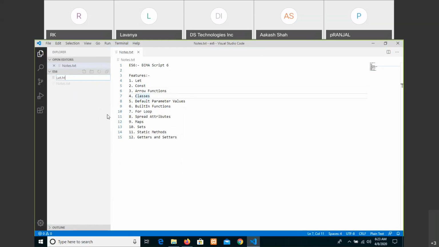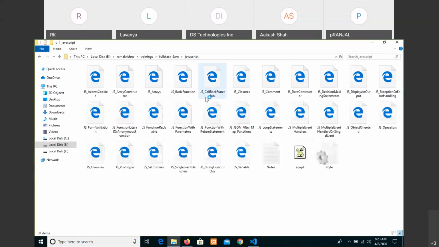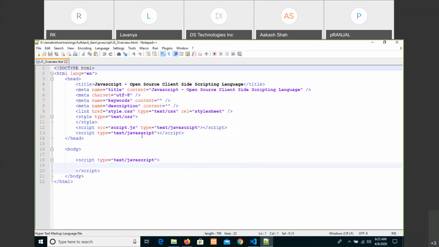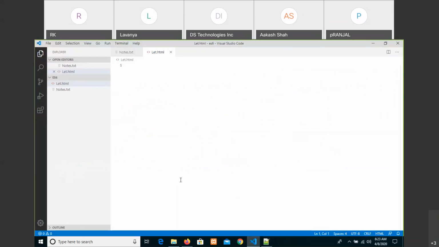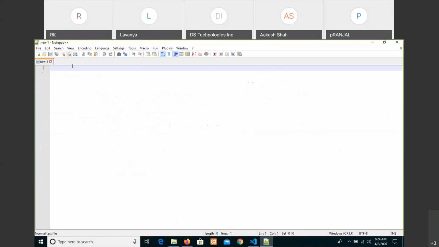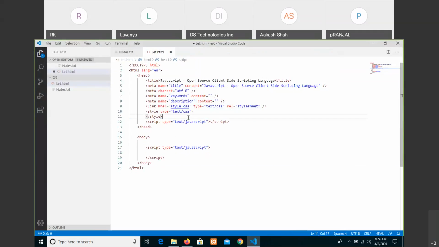Let me copy the JavaScript overview file.